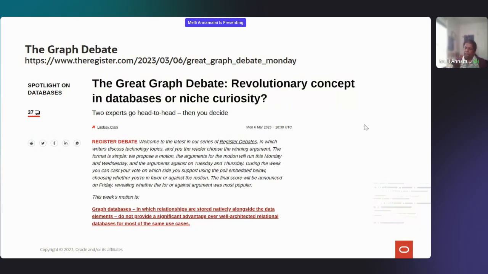Lots of folks have made really good arguments about why graphs should be built on relational databases. And I just added a few discussion points here today, highlighting some of them. And I think this is really the thing to keep in mind: graphs should not live in their own silos. That's the message that I keep going back to.